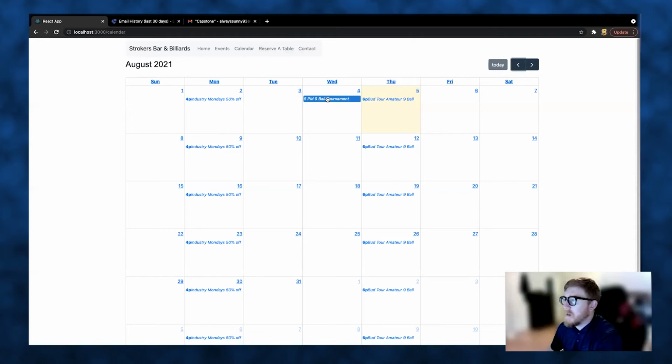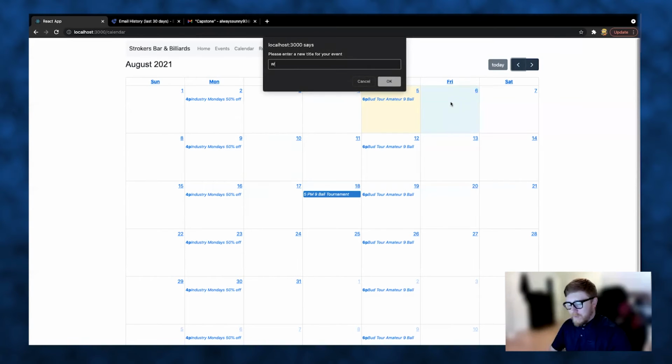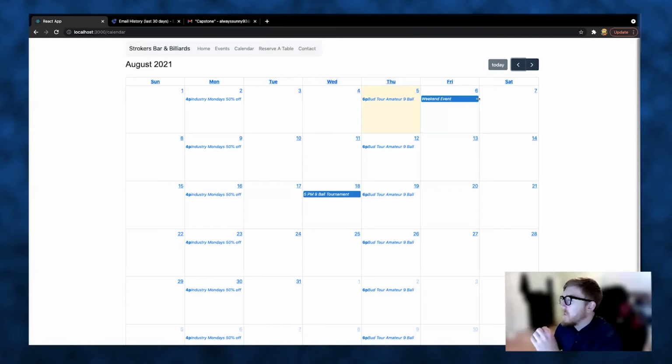What's also cool about this calendar, you can actually drag and drop these events on any specific date. Now, say I wanted to have a weekend long event, they would type in the weekend event, and it's so interactive that the user will be able to simply stretch out the event and have it cover all the days that they wanted to go through.